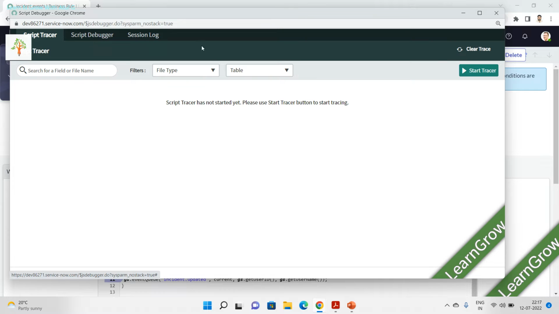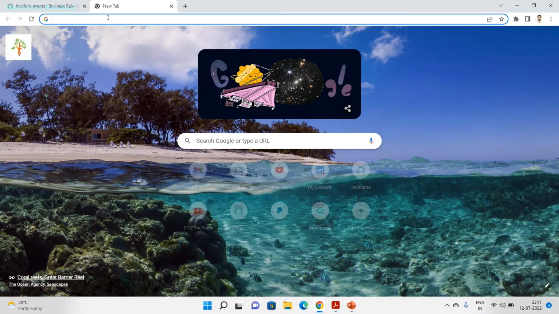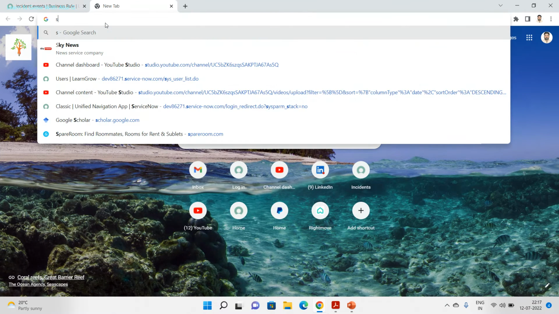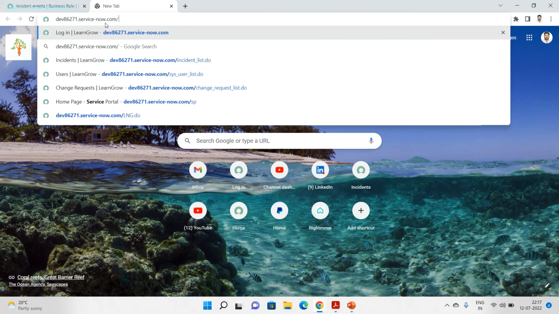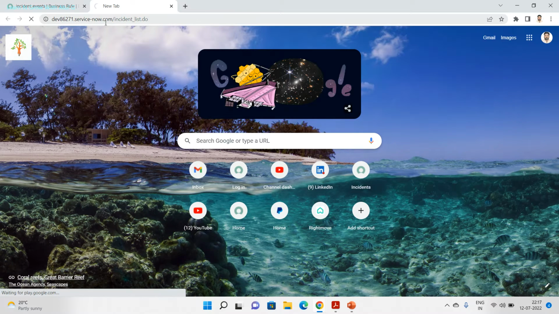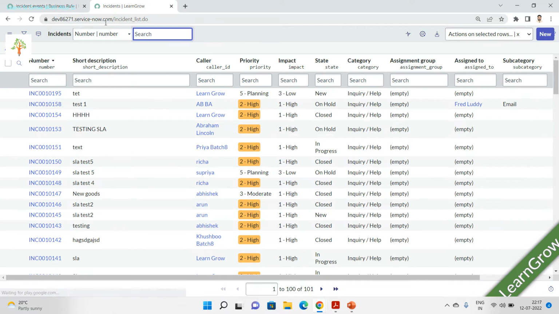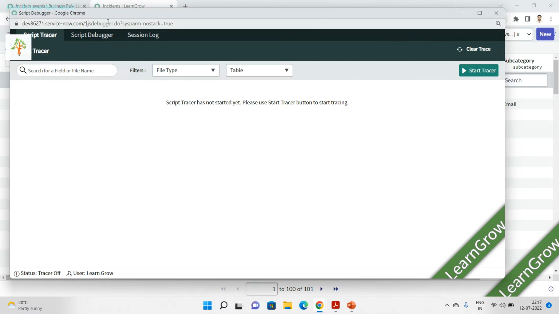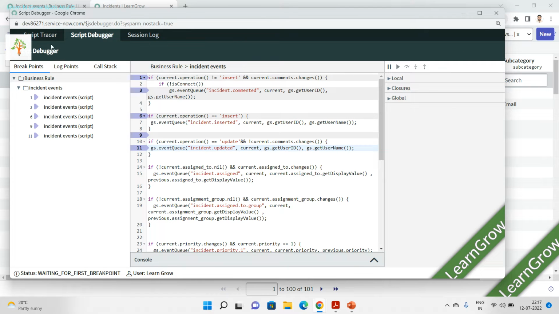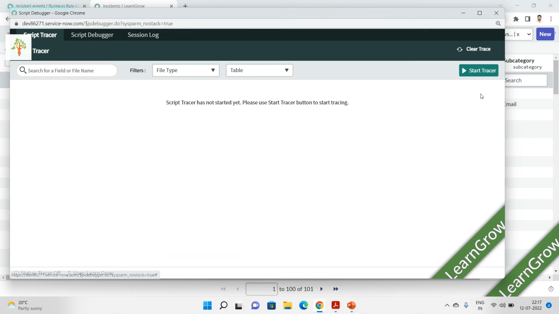Let me reload the page like this, open the incident, and let's see whether my debugging is working or not. Nope, nothing is there, because I did not start my tracing here. Tracing means let's start capturing the logs. That is what tracing says.